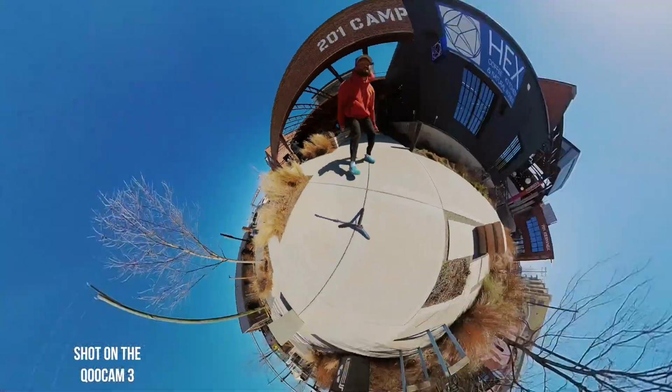This next one is called the horizontal hop, and all you need is the camera and a tripod. I'm gonna be using this stick, so hopefully it stays up, but let's try it.